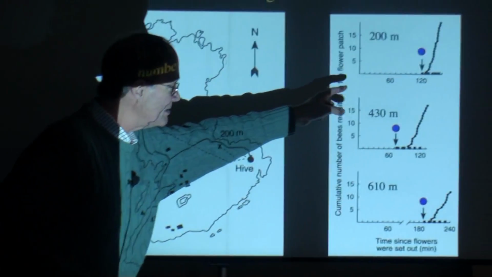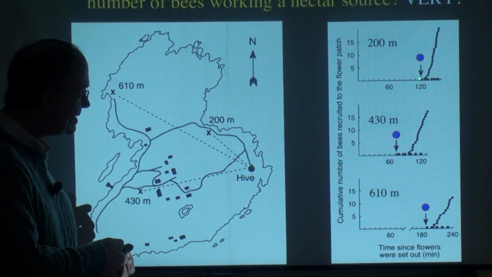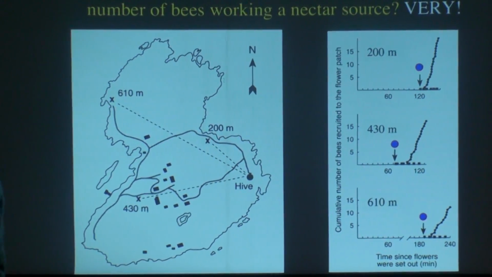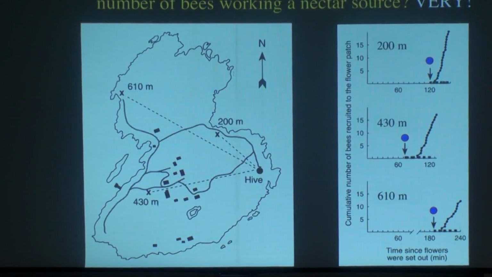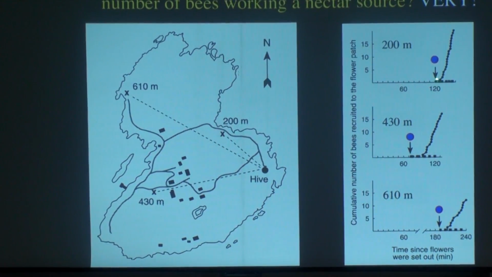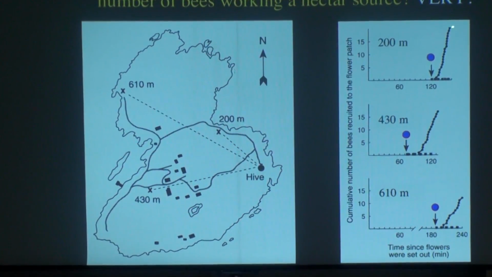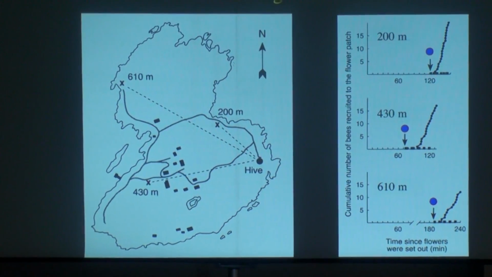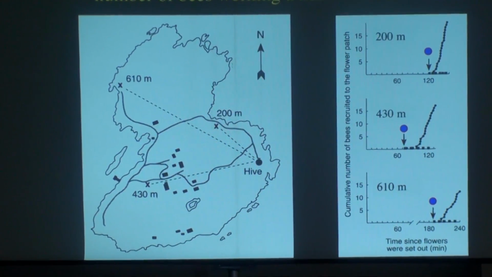And then she went back, and I don't know if you can see, the little black bars in here, that means when she's back in the hive. And my assistant radioed over to me, yep, she's dancing. And as you can see, within minutes, as soon as she got back to the hive, the number of other bees that were working that patch of flowers, that were starting to show up and work the flowers, shot up. It shot up like a skyrocket. So this waggle dance works really well.